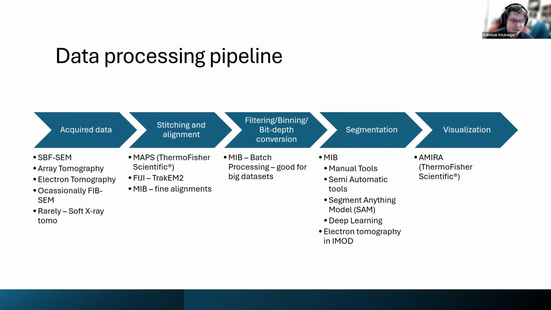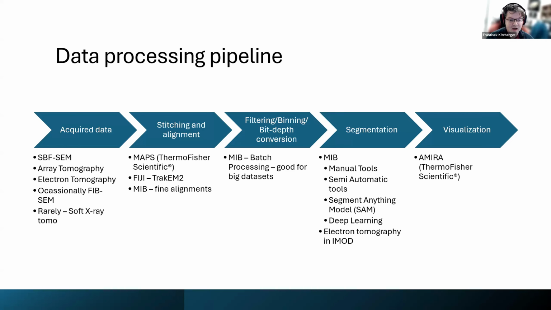After this pre-processing step, we get to image segmentation. Again, in our case it is mostly done in MIB, with a variety of manual tools and semi-automatic tools.